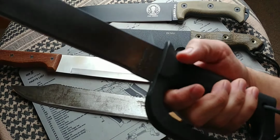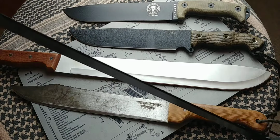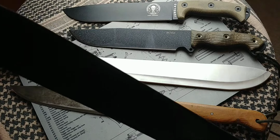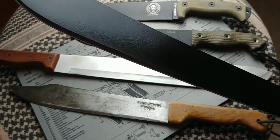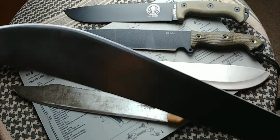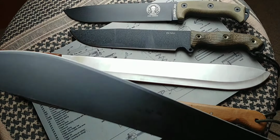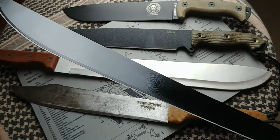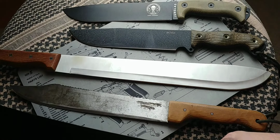These are made in South Africa. South Africans know how to make decent machetes, that's for sure. And they go with a carbon steel blade, and this is likely something like 1055. Again, wonderful steel for a machete. It's a carbon steel, which a lot of people like, me included. It's maybe going to take a nicer edge and hold that edge a little bit longer, but on the other hand, it's going to be rusting, so that's why this is painted.